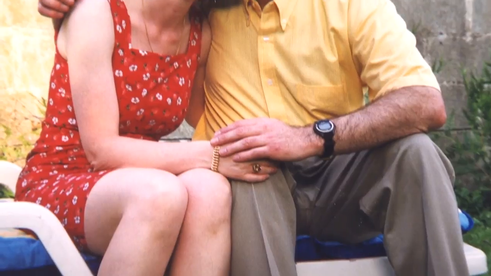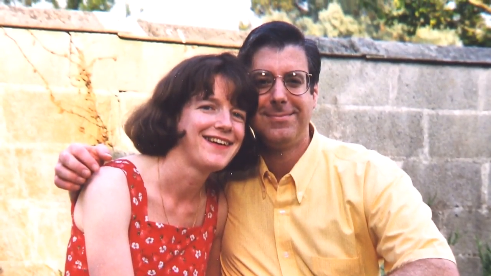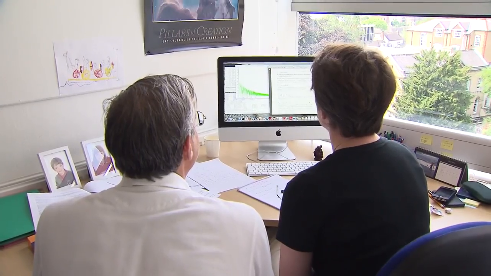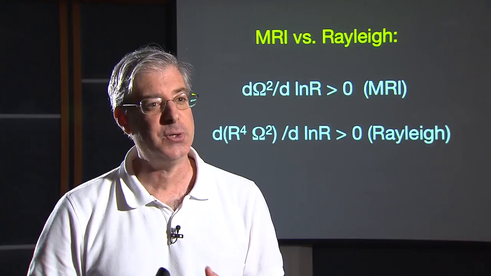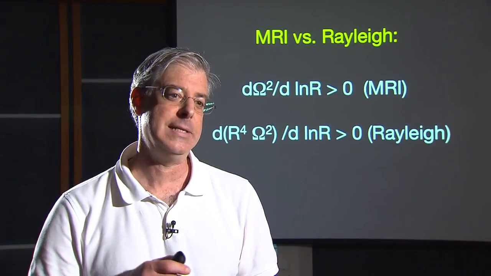I was very surprised because somehow this paper was so influential already. And then I met him and he was just like a normal person. Handsome, normal person. I thought, oh, this is flattering to have a pretty young researcher come up and talk to me like this. There is an analog of the magnetorotational instability, which people now call the magnetothermal instability.